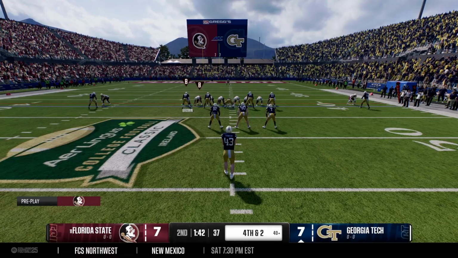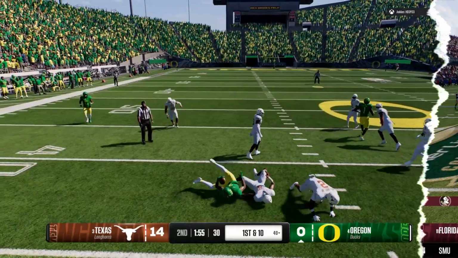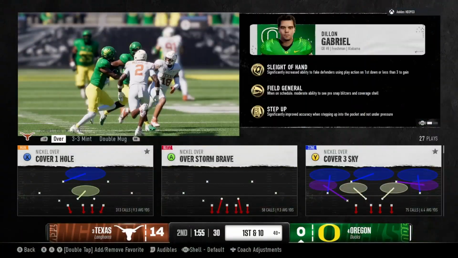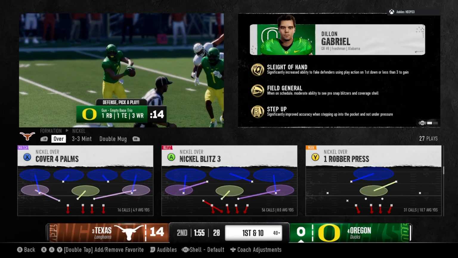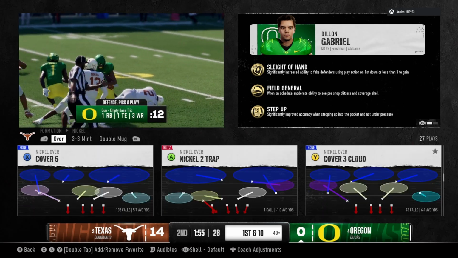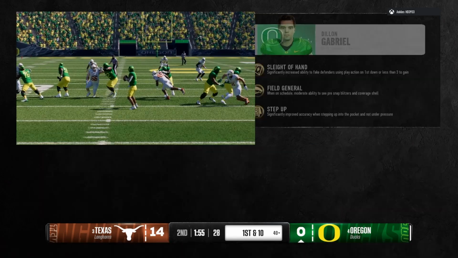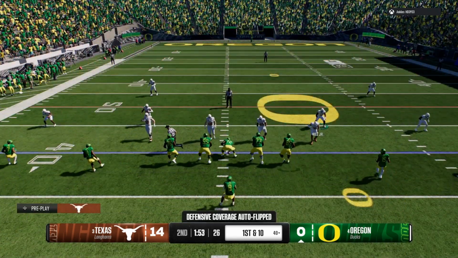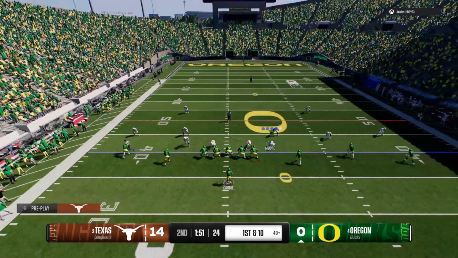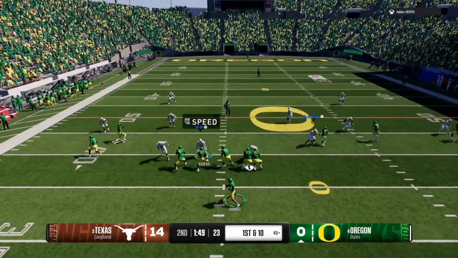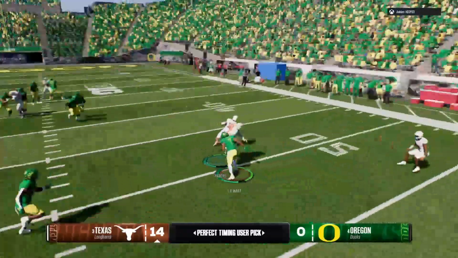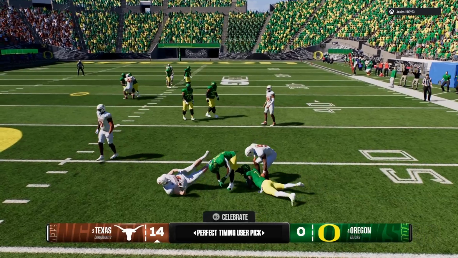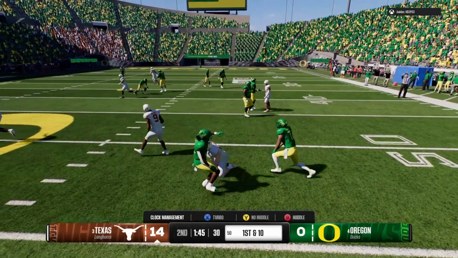But not just defensive ends, you can also play defensive tackles, but be careful, some of them are pretty slow. For example, this play right here that I'm showing is actually in an online game that I played recently, where I used my defensive tackle and I got the pick right here. So you can play around with it when it comes to using defensive linemen. Just don't forget you can drop back with them and really mess with your opponent.